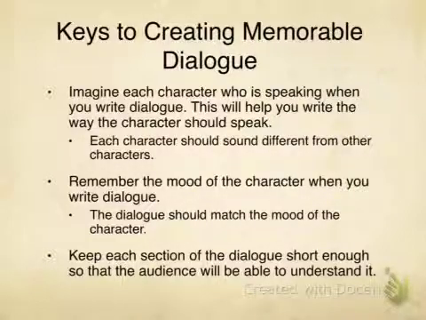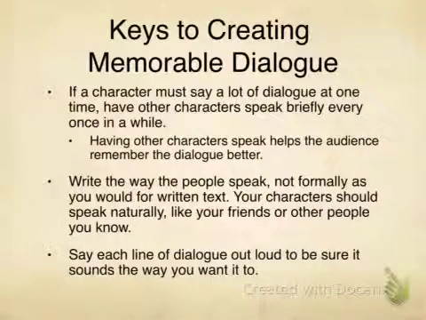And keep each section of the dialogue short enough so that the audience will be able to understand it. If a character must say a lot of dialogue at one time, have other characters speak briefly every once in a while. This helps the audience to kind of keep up. Write the way the people speak, not formally as you would for a written text. Your characters should speak naturally like your friends or other people you know, so slang is appropriate for various different scenarios. It also helps to say each line of dialogue out loud to be sure that it sounds the way you want it to sound, since these lines are ultimately meant to be spoken.